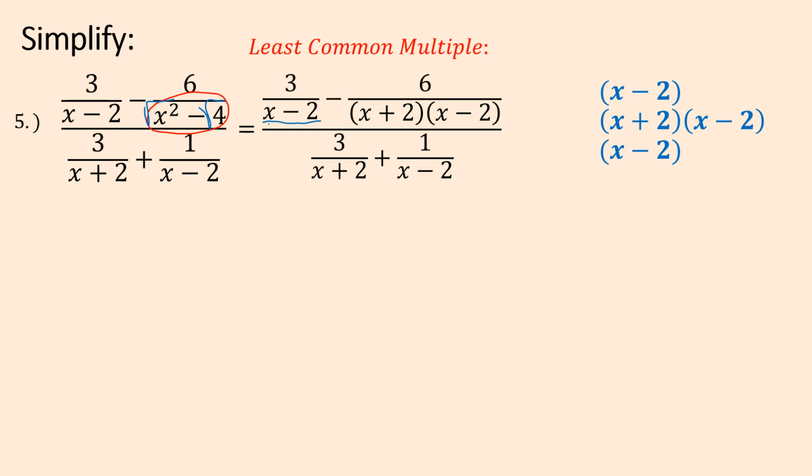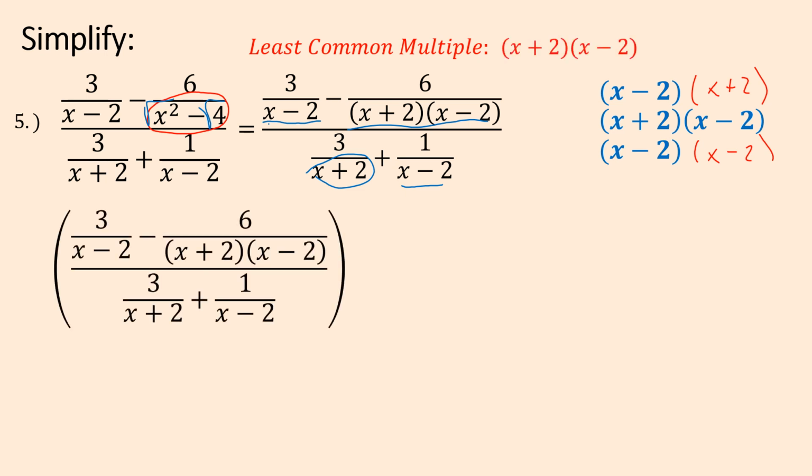We have an x minus 2, another x minus 2. I'm only going to write it once. We have an x plus 2, and then we have this x plus 2, x minus 2. Filling in what's missing, and all of these can become x plus 2, x minus 2. That's our least common multiple. Multiply that into everything in our fraction. And when we do, just like on all the other ones, it's going to cancel out specific parts of our least common multiple and eliminate that denominator. So we'd have a 3 times x plus 2 left here.